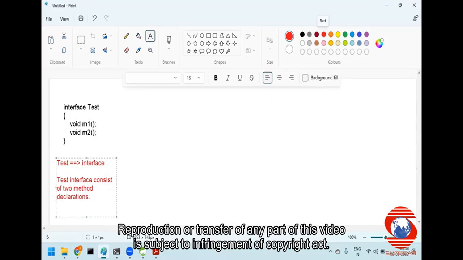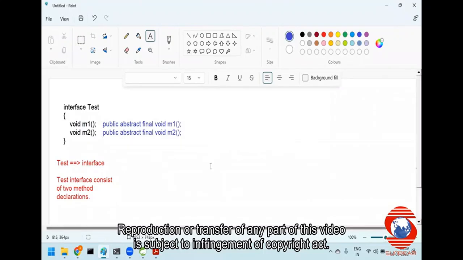And do you remember behind the scenes how these m1 and m2 are treated? Whenever you declare methods in any interface, are they by default public abstract? Something like public abstract void m1, right? Do you remember? Next, can I say here m2 will be on similar lines?